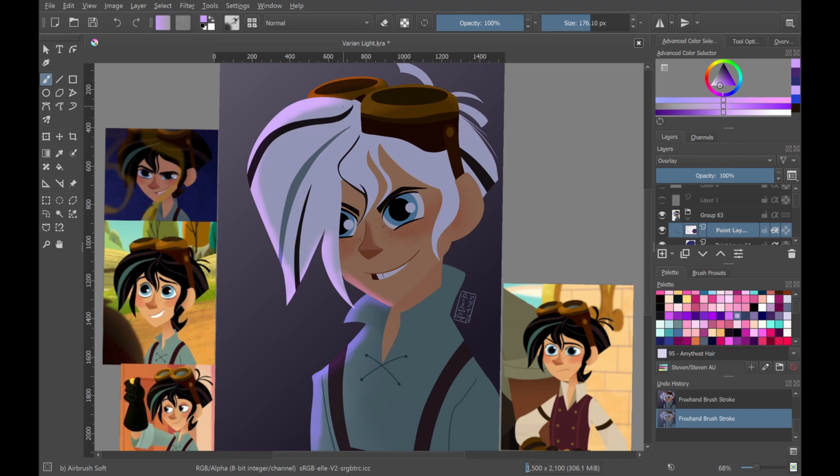If you want a larger, softer light, you can make your brush larger. You can even use these colors and make it a gradient, because using the overlay layer, it'll still look like this. The stronger the color is, the brighter it'll look. But if you want a nice little fade, to make it look like it's shining more in different places, you can do that. That's possible. You could highlight the pupils, make it look like they're glowing. You can basically do whatever kind of lighting you want to do. You can play around with it.